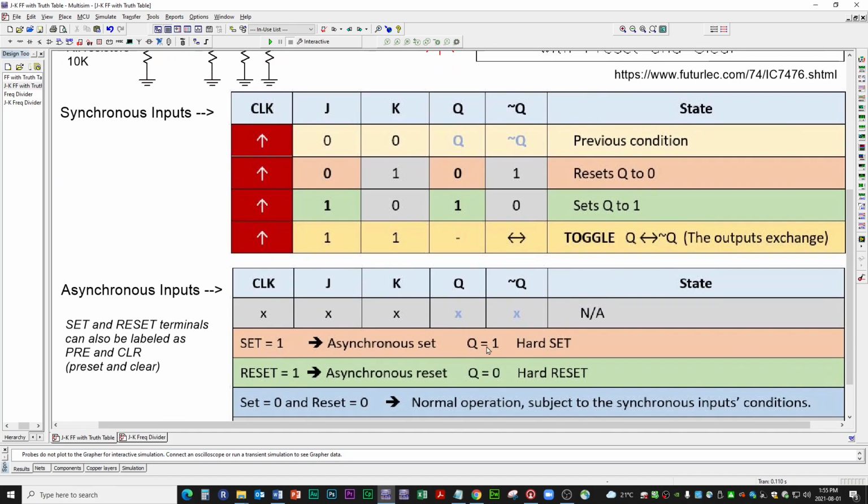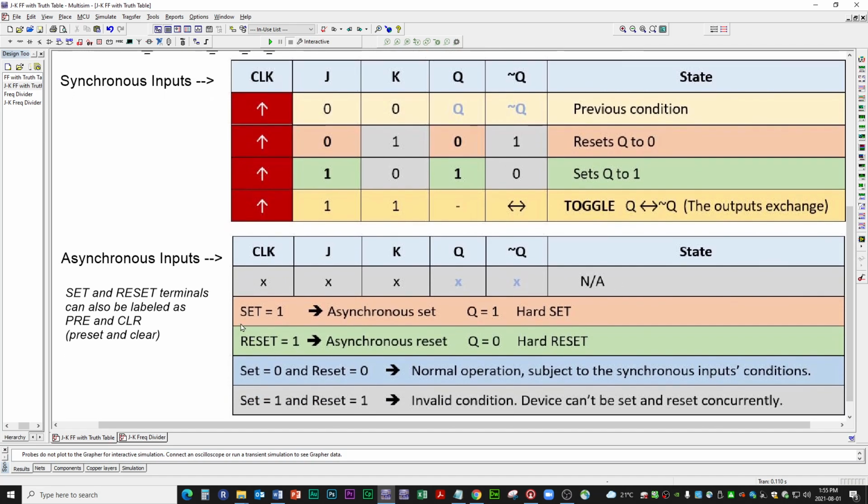Which means Q is going to go to 1 no matter what else is happening with any of the other inputs. And when the reset is high, the system is going to go into a hard reset, which means that Q is going to be 0, and of course not Q is going to be 1.